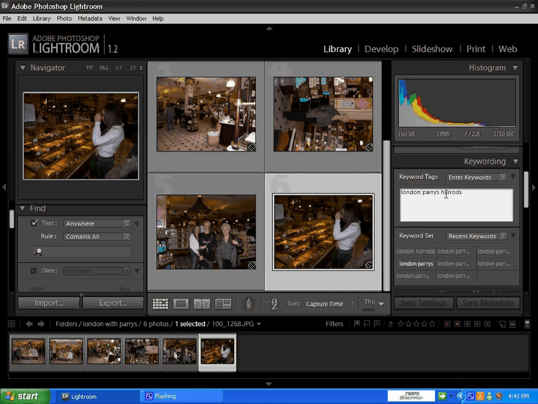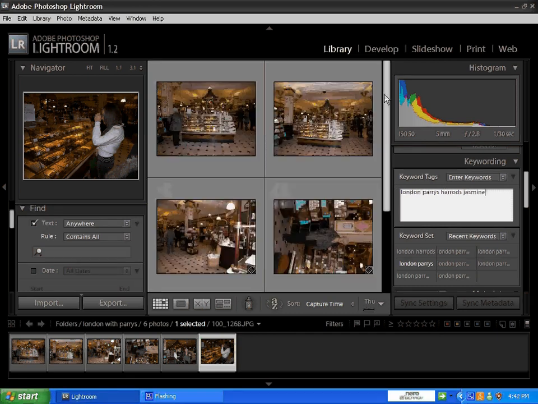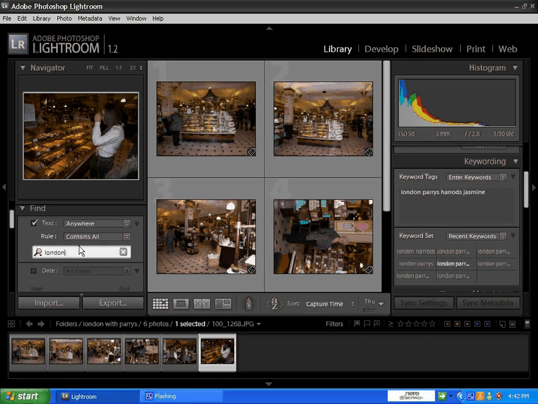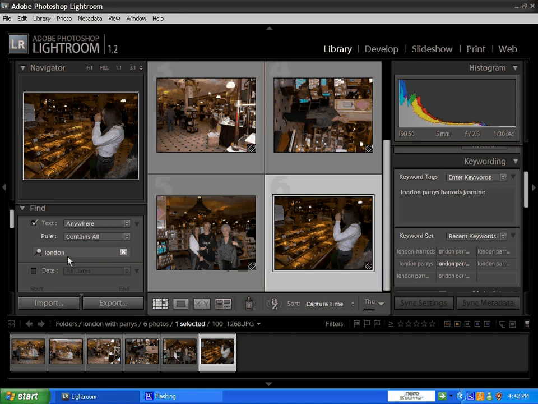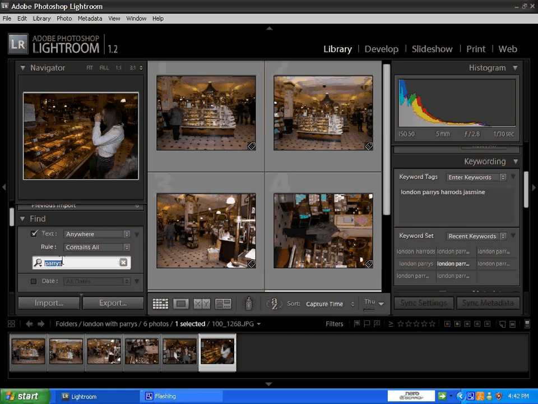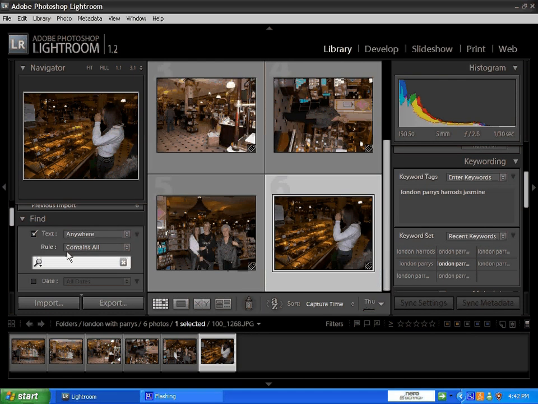You get all your photos up. Of course, I'll put Paris in, get all your photos up. But if I have 150 photos of different areas, when it comes to Jasmine's birthday, I want to put a nice slideshow together. Instead of trawling through folders of photos now, if I've done this along the way, all I need to do is type in Jasmine's name, and already, out of those, there's the 2 for Jasmine in.